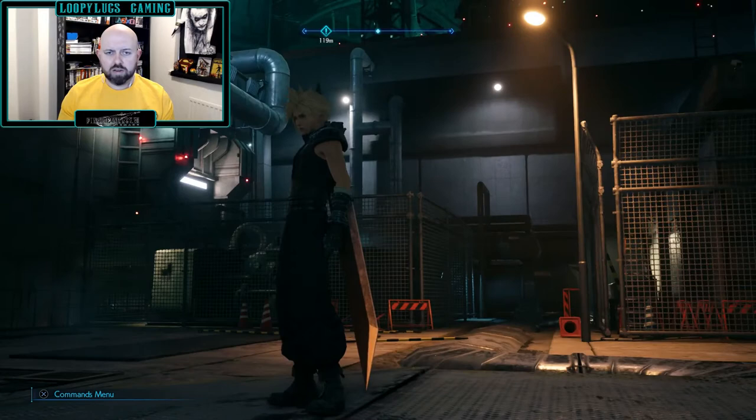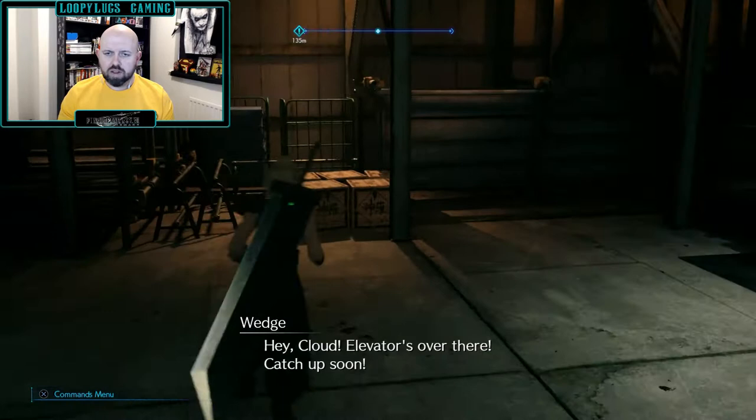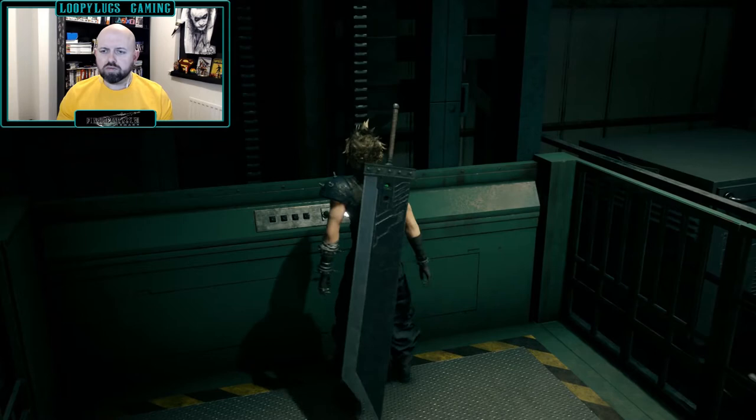Thought there was a ladder over there, but it's not really. Right, let's go in. Nope, they're running across the top. Okay. Hey, Cloud! Elevator's over there! That's fine, mate. I know. Take all of that. Check, there's nothing else around here to open? No. Right, so go up in the lift.